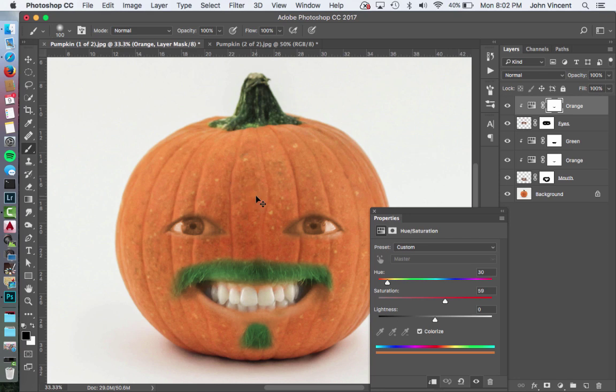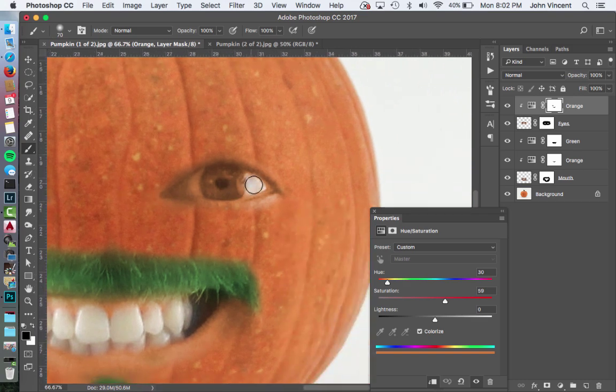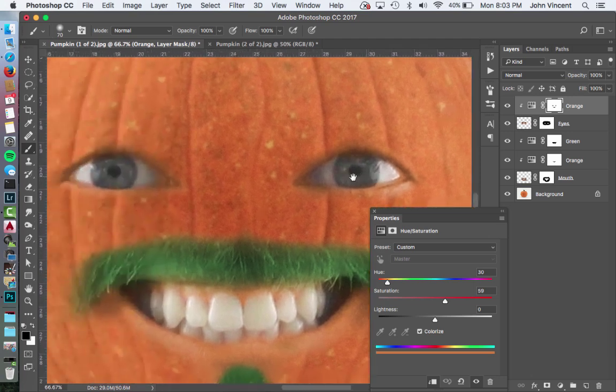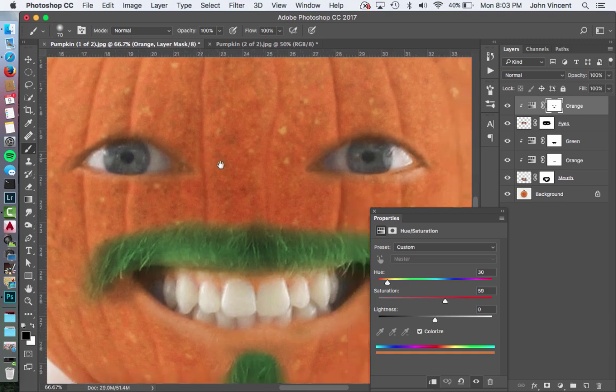Okay, and then I can go in and we're going to use our brush tool. I am going to paint away some of this extra stuff here. So let's paint black over where the eye is and all the stuff right there. Okay, scoot over to the other side. If you don't already know how to use the space bar and the zooming in, zooming out shortcuts, then you should get to know it because it is awesome. Okay, and then once I've done that, I can go through now.